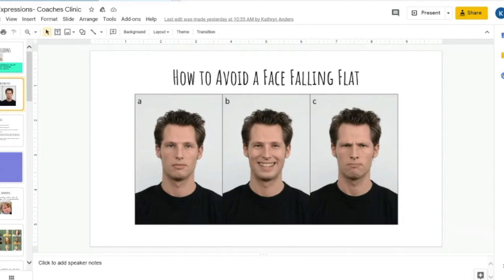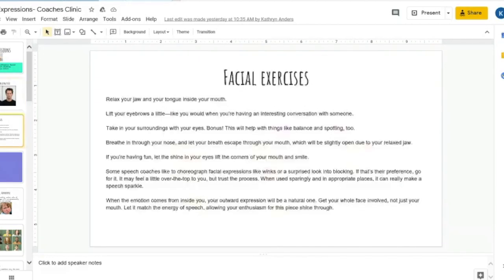B, we're starting to see where there's a little bit of working. Maybe that's with humor, or if you're trying to change your face a little bit. And C describes certainly a different kind of emotion. Looking at all three of those, certainly B and C, I would rather watch a speech that is containing facial expressions with one of those as opposed to A, that could make for a long 10 minutes.